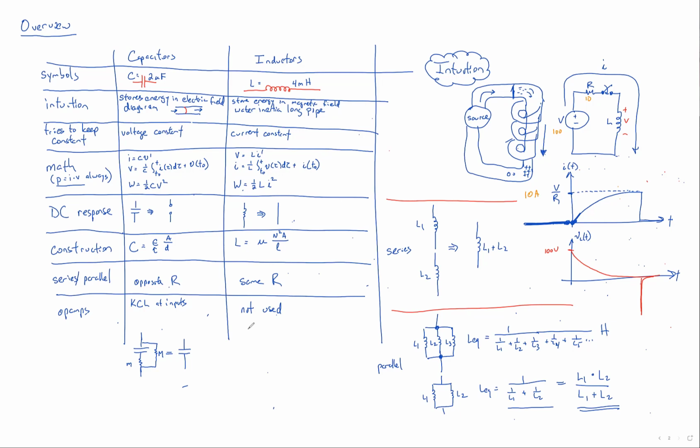Not true for an inductor. An inductor has a big equivalent series resistance. Why? Because it's just a big long coil of wire. So of course it's going to have a big resistance. And because an actual inductor does not look that close to an ideal inductor, we don't like to use them as much.